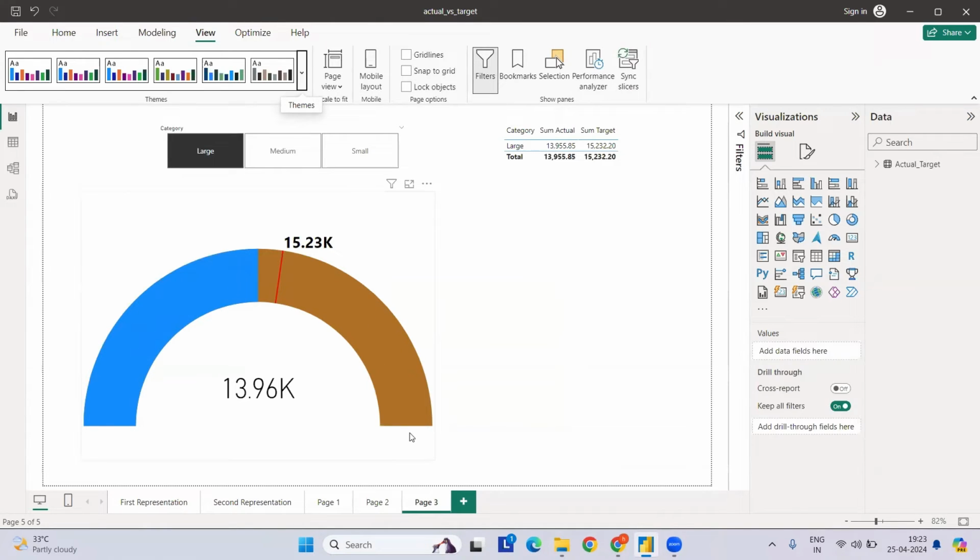So now it is more visualized that, okay, 13 is my actuals, the target value is 15K and the rest of the values is black. Because if it is a black, white background exactly the same way, you won't be able to see that thing. It won't be visible.